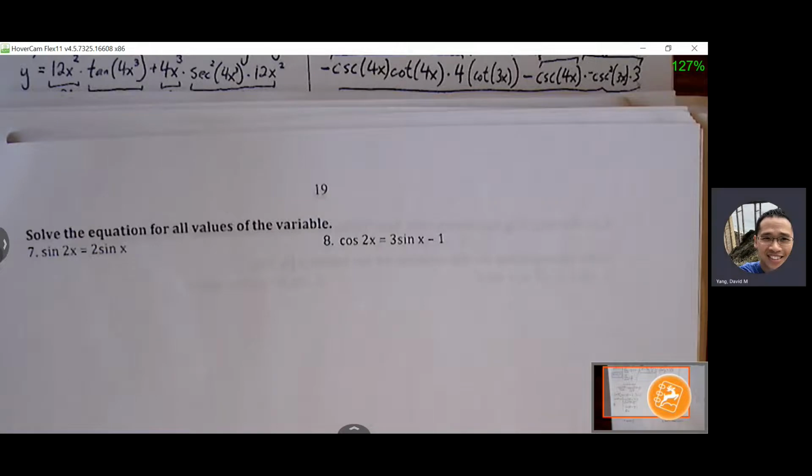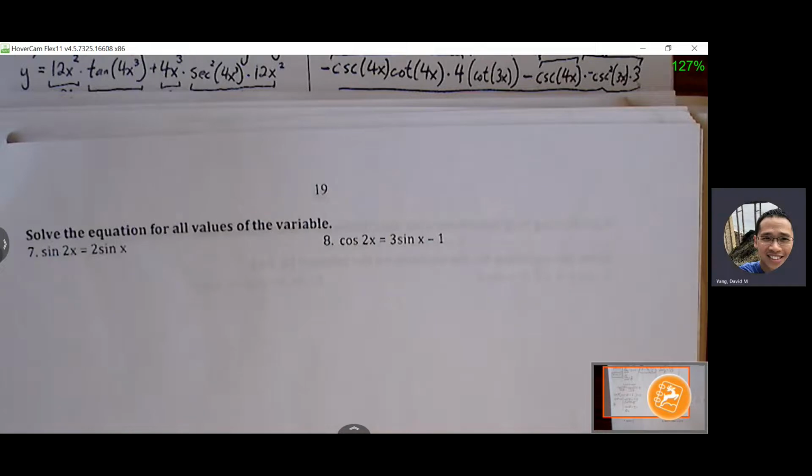And then look to bring everything over to one side, factoring like how you normally would. Right, so we're going to try to find a replacement for sine of 2x, for cosine of 2x. If you're working ahead, we're going to skip number 11. 11 is a little messy, so we'll skip that one. But we're just going to try to get through the rest of this page. All right, everybody good here?